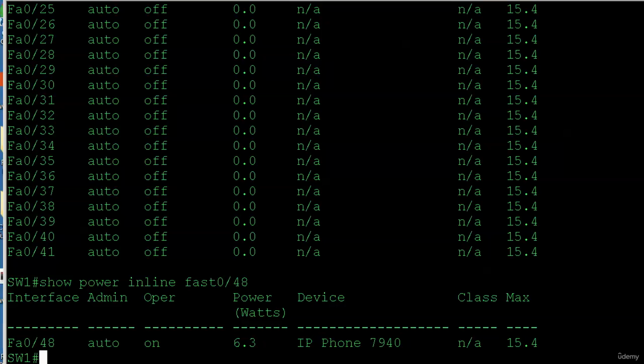We're coming back to that in the beginning of the next video. And max. And actually, let's talk about those last two right now, class and max. The class is listed as N/A, which could be no answer, it could be not available, it could be not applicable. And max is 15.4, but it's not really saying what. It doesn't even say watts like power does.